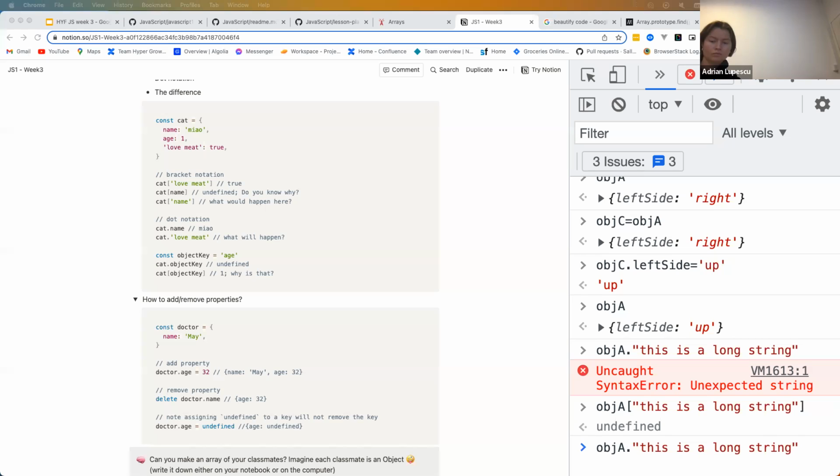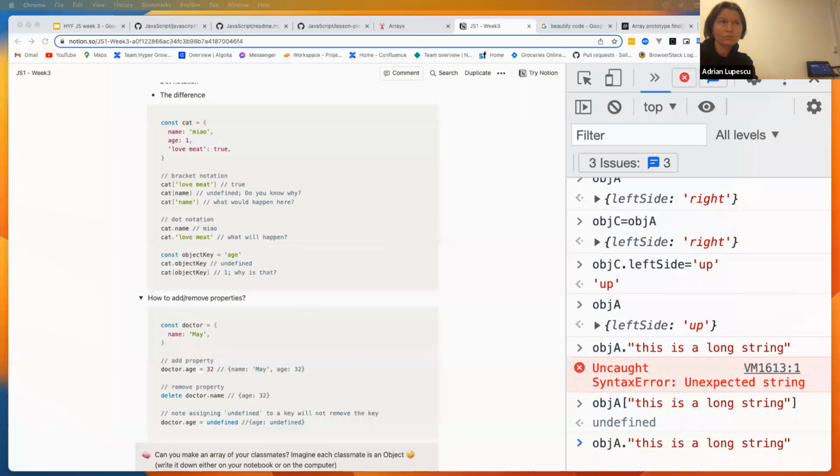So on this side, the things which are on the left side are more or less strings from a point of view. While when you would call them with brackets, you would need to call them with strings because it's a name of something. This is the name of a property. But if you call it like this, it's expecting to have a value inside name without the quotation marks. So it's going to give you undefined because it goes through the entire code and says, where did you define this value called name? So the key takeaway is that you can call a property with.